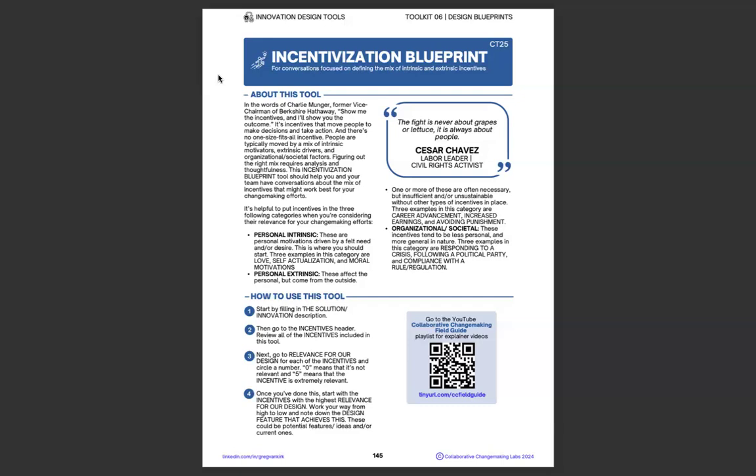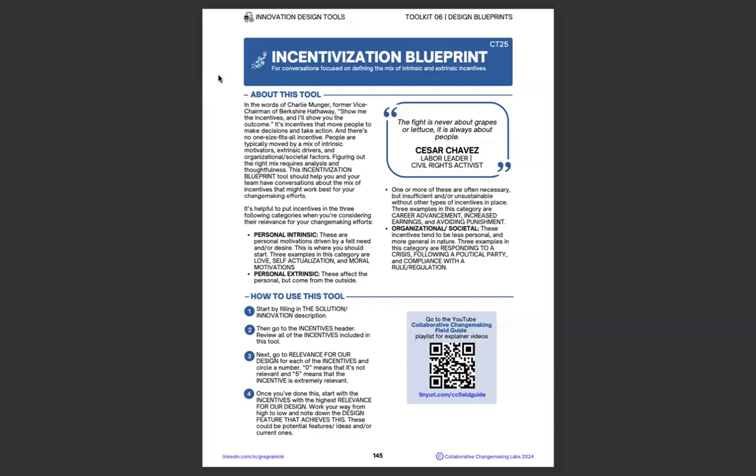words of Charlie Munger, former Vice-Chairman of Berkshire Hathaway, show me the incentives and I'll show you the outcome. It's incentives that move people to make decisions and take action. And there's no one-size-fits-all incentive. People are typically moved by a mix of intrinsic motivators, extrinsic drivers, and organizational/societal factors. Figuring out the right mix requires analysis and thoughtfulness.